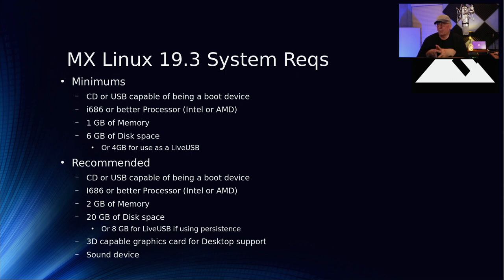They recommend a 3D capable graphics card. If you're going to game, obviously you're not going to use the inbuilt Intel one or one of the 4400 or 4300G processor based ones, you'll probably use a discrete graphics card to game with. And then you'll need some kind of sound device, of course, to take advantage of the notification sounds, and if you want to watch videos or listen to music, you probably want that too. So let me get set up, and we'll go and do an install of the Advanced Hardware Support Edition in just a second.